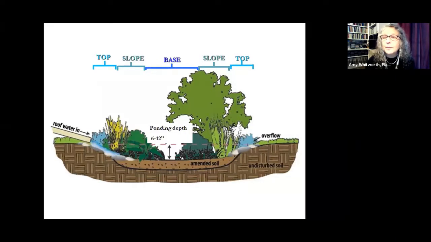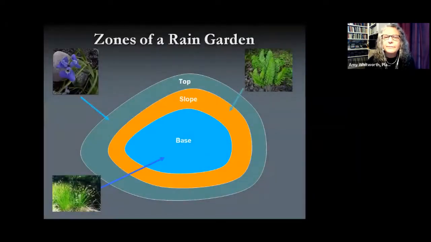The higher up the slope, the less inundation of water. The plants at the very, very bottom are going to get the most. And those are often rushes and sedges, grasses that can tolerate being submerged for a couple of days at a time. And again, in plan view, when you're drawing out your rain garden, the top would indicate the berm area where the excavated soil has been put onto the top. The slope is where it starts to go down, and then the base is relatively flat, where again, those rushes and sedges mostly are going to live, and some shrubs.